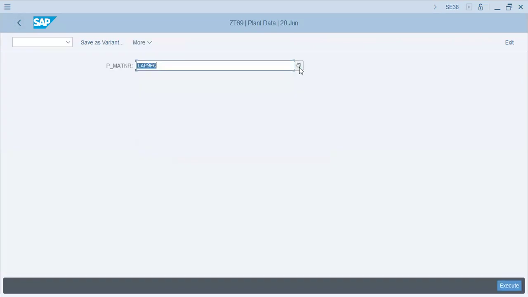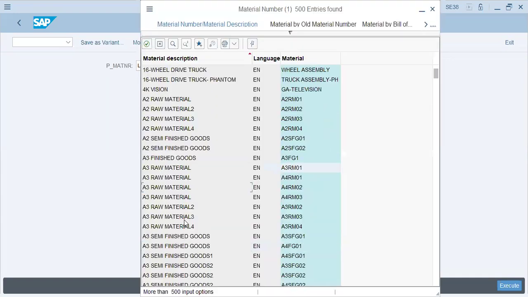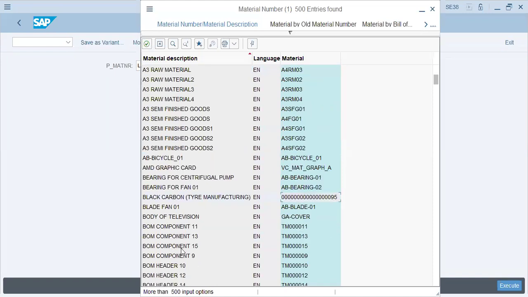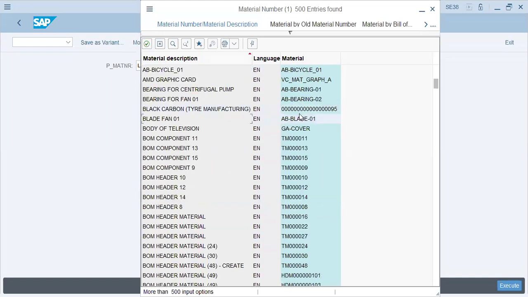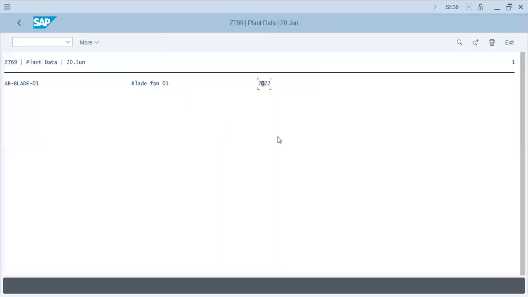We'll go for any random material, for example, blade fan, execute, and this is this table 2022.